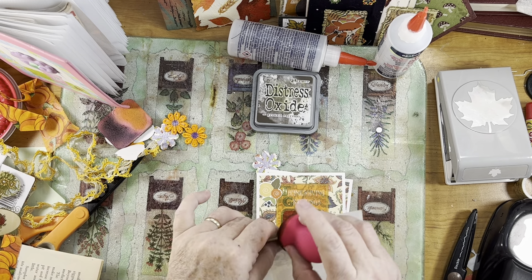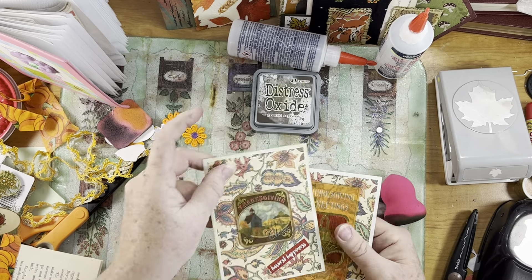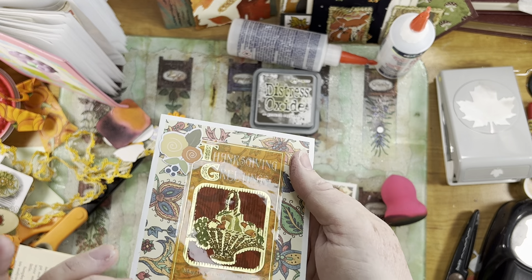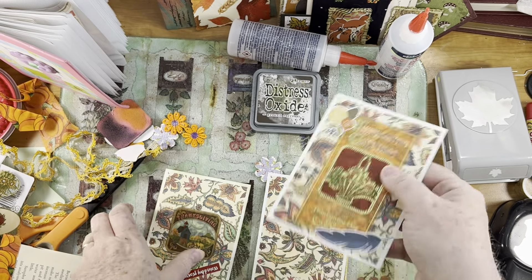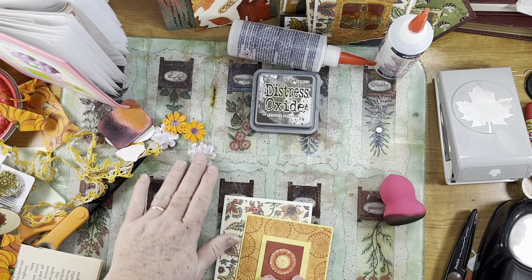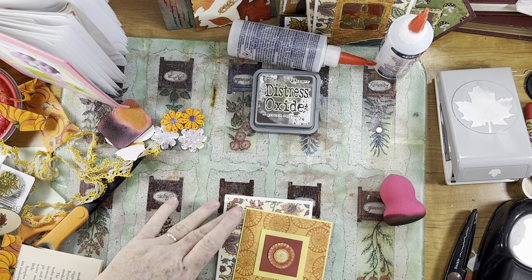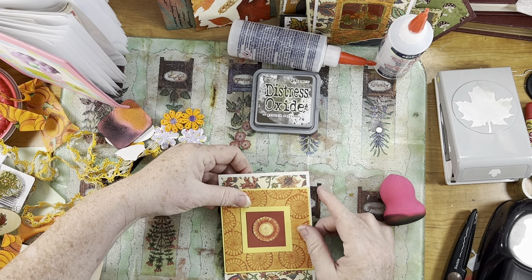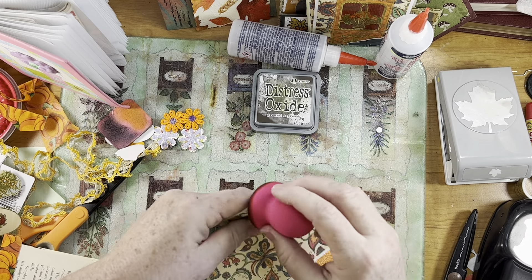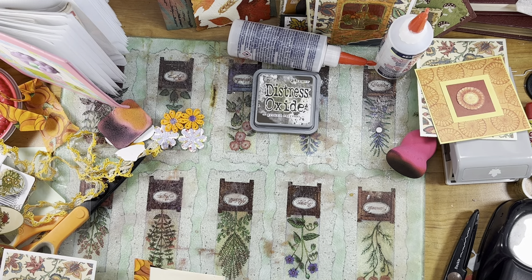Here's another one — it's kind of hard to read the sticker because the background shows through. This leaf and that sticker were from the same thing as that fox. Is it a raccoon? I just did the stamp from... I have something in here. This is cut from a book on making your own cards — I just cut out the finished project pictures. I decided I'll use them for my journals. It's kind of big but I could cut it down to just the center image. Let's wait and think on that — I have plenty more. Let's get to that later.